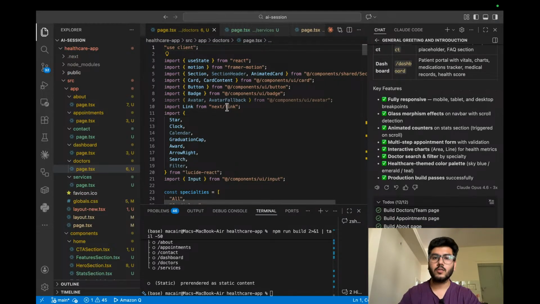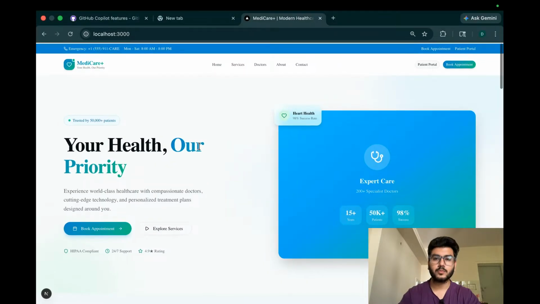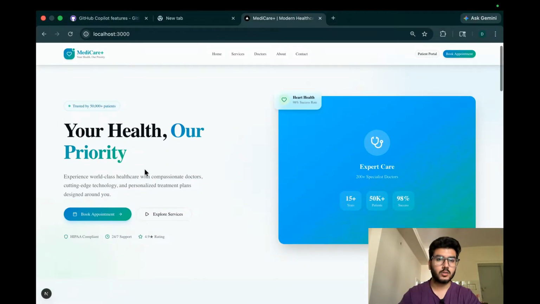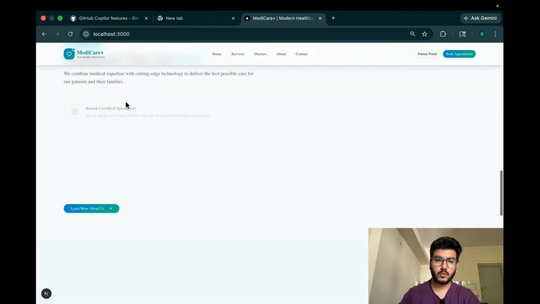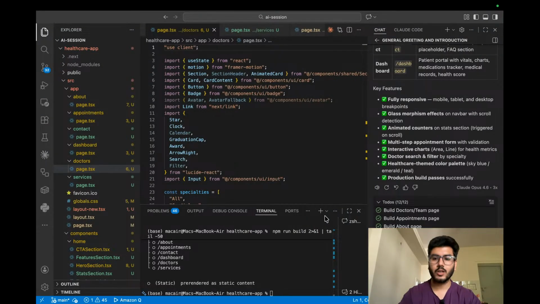And let's give a small command also from here. Let's say, what we can say, just quickly tell why it is not working.